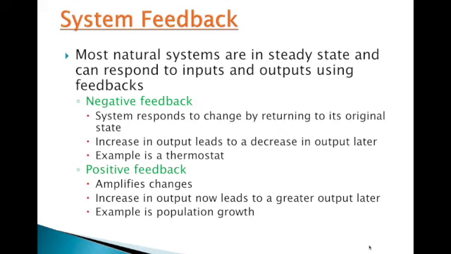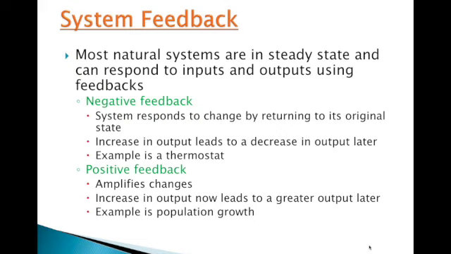Positive feedback is a little more rare. Positive feedback is where it amplifies the change. It's a snowball effect. If you've ever thought about rolling a snowball down a hill, the more you roll it, the bigger it gets. When we talk about positive feedback, the increase in output leads to a greater increase in output later. Population growth is a positive feedback.